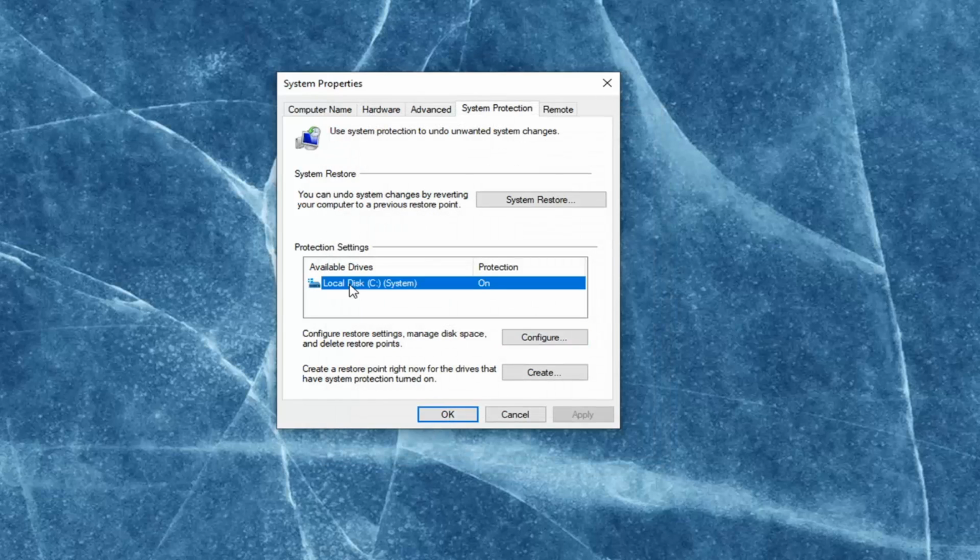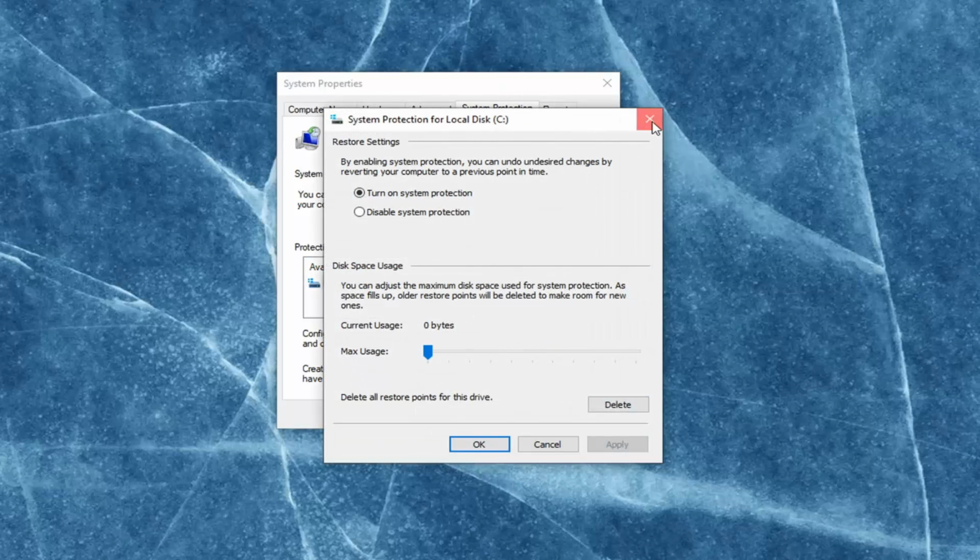The second thing, you want to make sure your drive letter is correct in here. So there might be duplicates for some reason, or there might be drive letters that no longer exist. You want to go ahead and make sure that is correct in here. And you just want to make sure that you're selecting the correct drive letter, like I said. So click on the configure button.